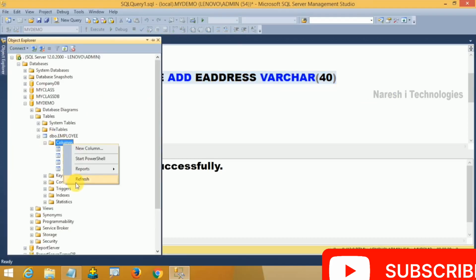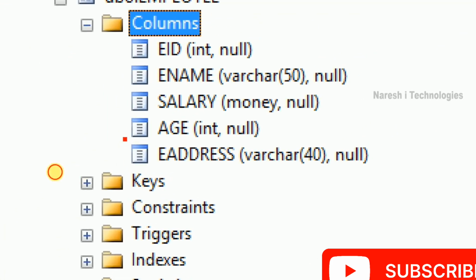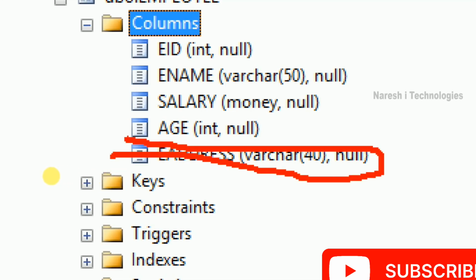After the command was completed successfully, you can see one more new column was added into your table.